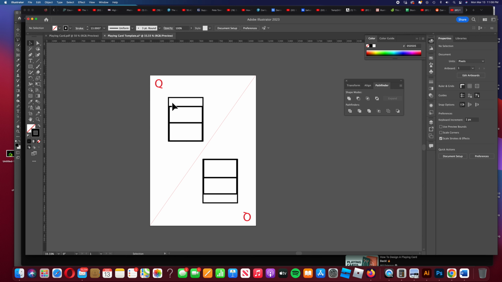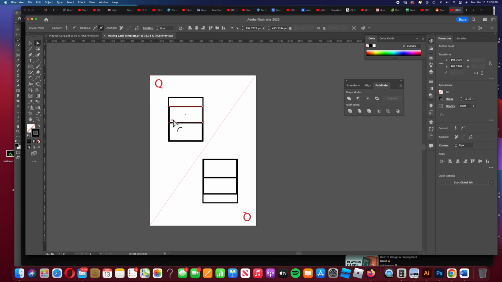I think what I'm going to do is start building a little face in here. And I'm going to start with this. I'm going to grab this direct selection tool. I'm going to click on this anchor here and then just grab this small circle and pull this up a little bit like that.